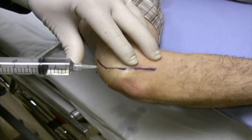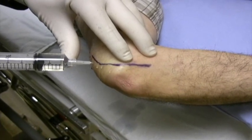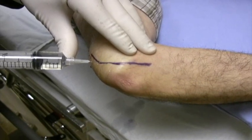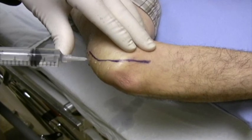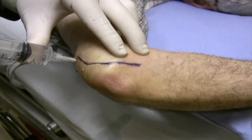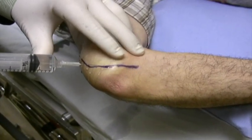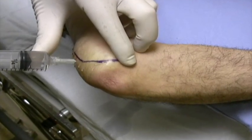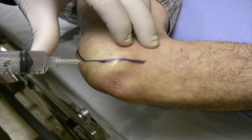Did you feel that? No, good. I was just going just a tad fast there, and I might have got the needle a little close to the white edge of the inflated local. I think you can pretty well see where I am. Always have at least 5 or 6 millimeters of local anesthesia ahead of the needle. Did you feel that? No. Good.